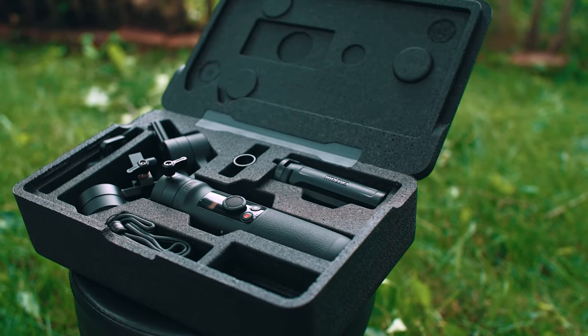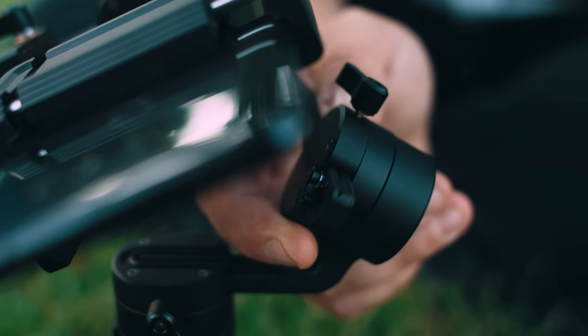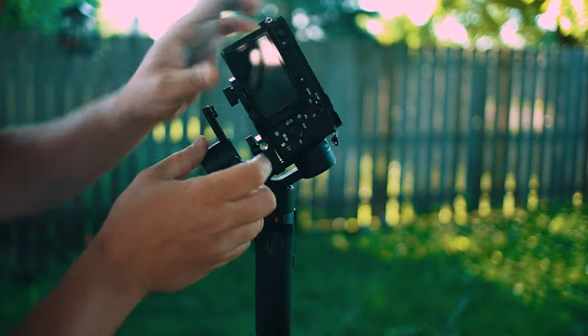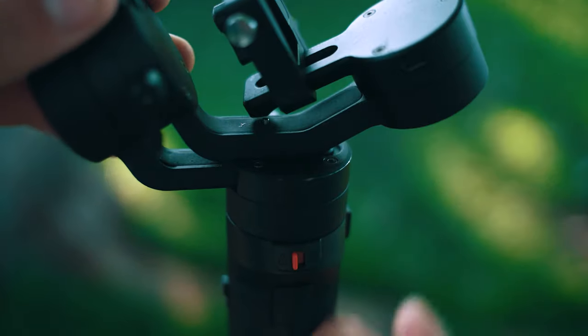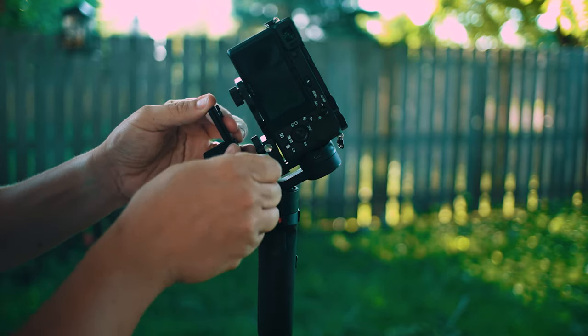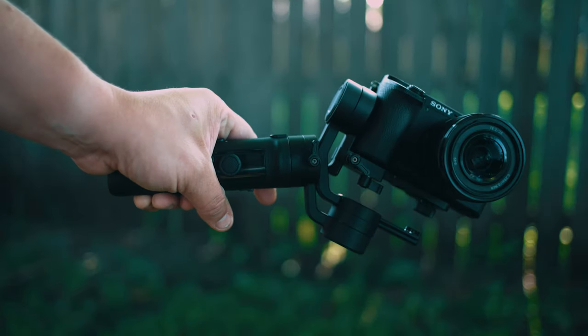Packaging and setup is quick and easy. Before you remove your camera or smartphone, be sure to tighten your memory lock — this will allow for a quicker setup and balance the next time you use your camera. Fold the tilt axis in line with the roll axis and press down until the small locking pin engages. When secure, tighten the thumb screws. This is a really great feature allowing for quick and convenient travel on the go.